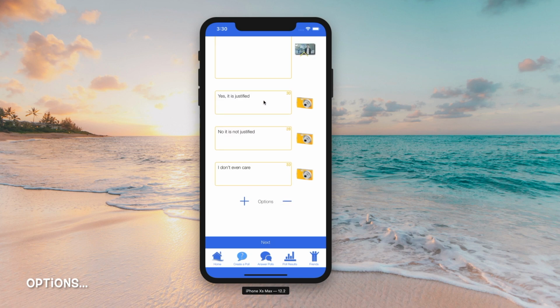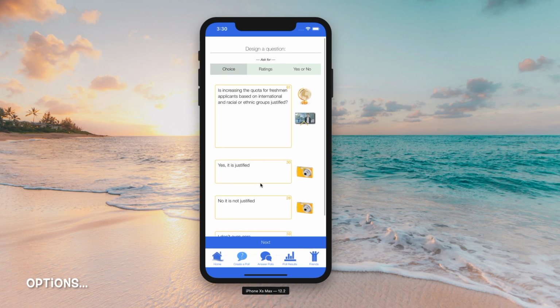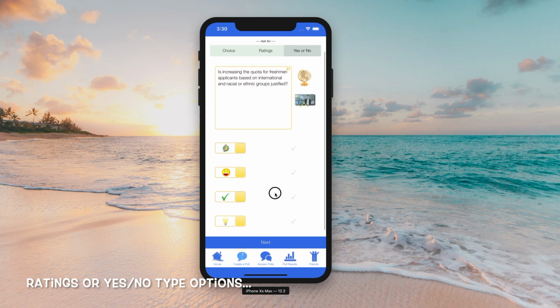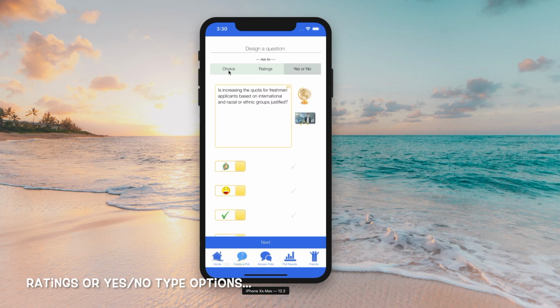I only need three options for this question. There are other widgets as well, like ratings or yes no type boolean options, which you can select for your question. Let me go with a thumbs up, thumbs down widget here.